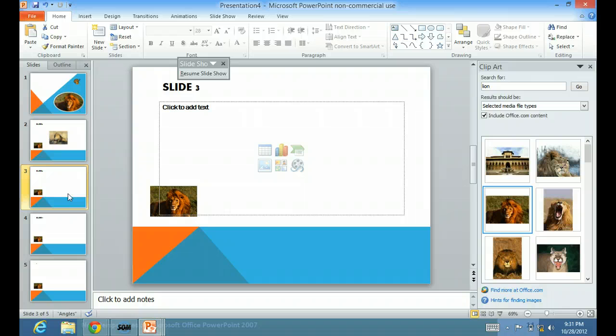I don't have to go into each individual slide and make sure, oh, it's off a little bit. Oh, slide 2 is off a little bit from slide 3. No, it won't be off because I did it on the master. The master is a template that drives everything. Does that make sense?